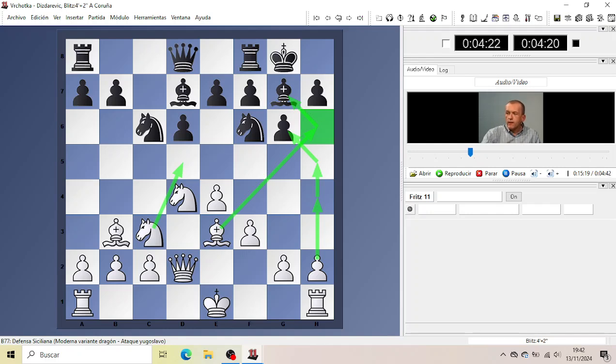All right, well, after queen d2, Westerinen kicked off his counterplay with queen to a5, a very popular move at that time, and white got straight on with the job by playing h4.